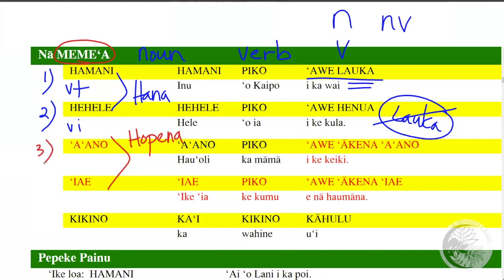And the a'ano, as you can see, the root word ano, what is the nature or character of something, describes what something is like, tastes like, feels like, looks like, and its particular status. Now, the a'ano, commonly in the dictionary, would be marked with a VS, or verb stative, verb status. Now, the a'ano, because it is not an action, it does not have an object. It's not performing any kind of action. A verb status, in fact, does not have an action, but what it does have is what we call an ave akena a'ano, an ave that has an agency for this particular condition.